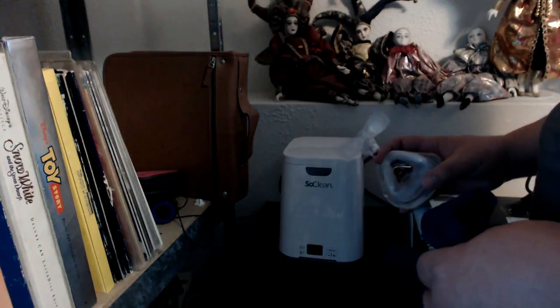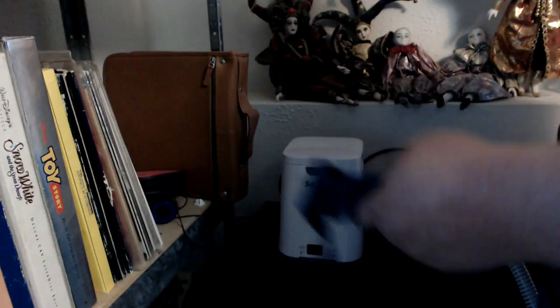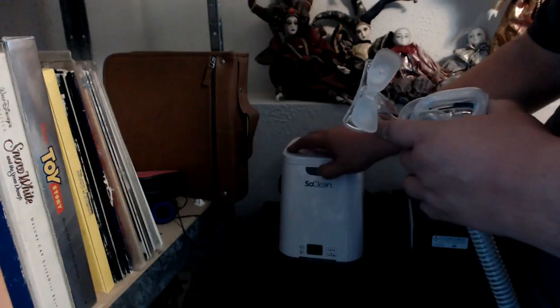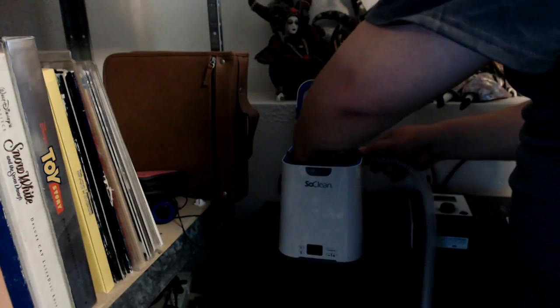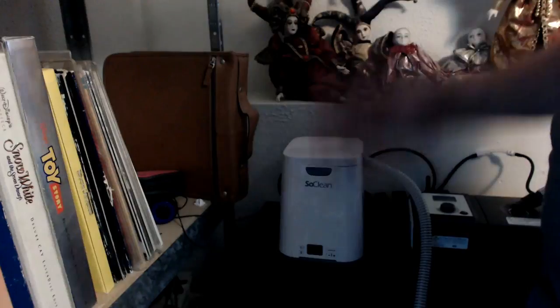I have basic nose-and-mouth gear, so what I do is take my headgear off because it's nylon - they say nylon can degrade in this unit because it uses what's called activated oxygen. It's really simple: all you do is open up the top, and you don't even disconnect anything. You stick the whole thing into the unit, putting the hose on the side, and you close it. That's literally all you do - that is the extent of it.